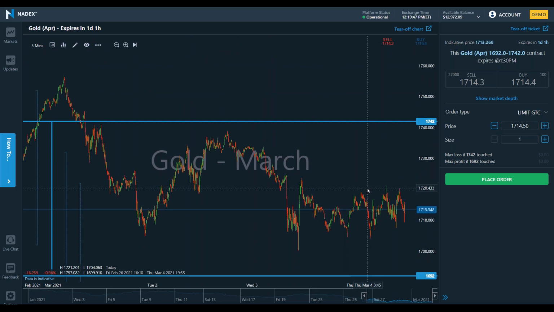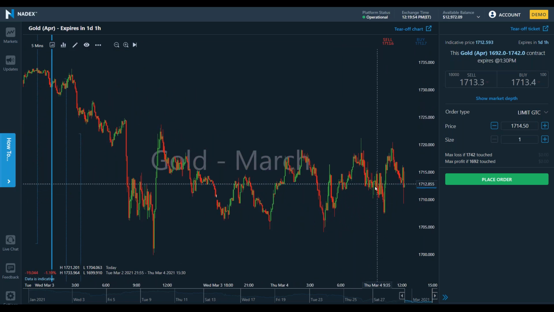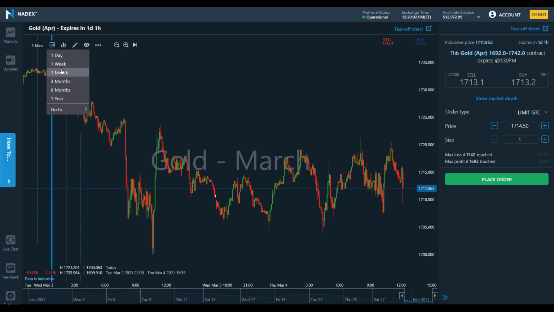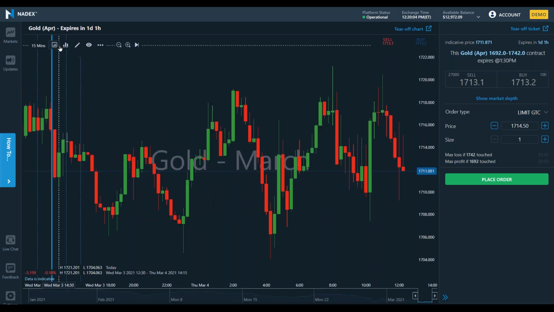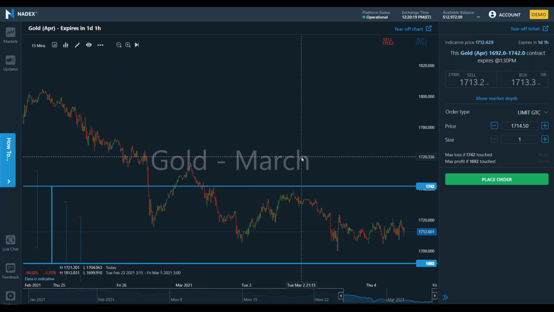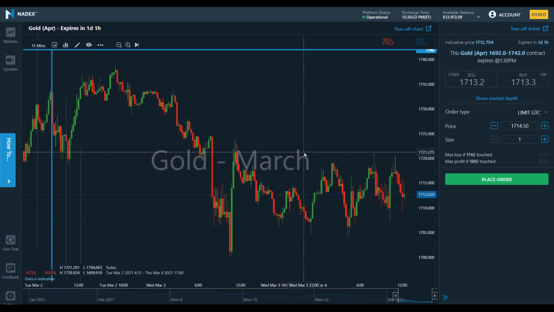Now, if you don't know how to read a chart or have questions about candlestick charts, we have some sessions on basic technical analysis that we can get into, but each one of these individual candles now is a 5-minute time period. I can then choose the length that I'd like to see. How far out do I want to go? Do I just want a daily chart and really get a good glimpse of what's been going on in the last 24 hours? And you can, and even when you choose one of these, by scrolling, I can zoom in or zoom out to get what I'm looking for.